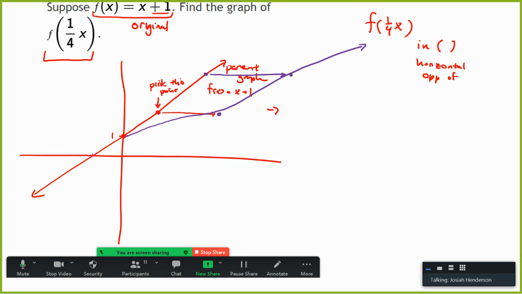And then same on the left negative side. So if we pick this spot here, it's getting pulled out by this factor of 4. So it's kind of being pivoted, stretched by a factor of 4. Opposite of what it looks like, it should be 1/4, meaning it gets shrunken horizontally. But because we do opposites for horizontal, it's getting stretched out by 4.